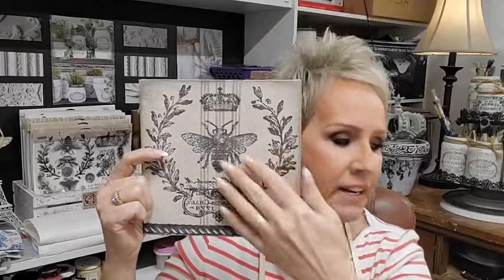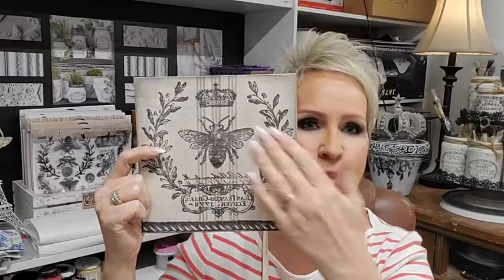I worked on canvas before, but framed canvas, where it was framed and then the canvas was stretched. When you start working in here and getting it wet and painting and trying to rub on transfers and everything, this part gets wavy and loose. It stretches. So when I found these, I was super excited about that. So I bought a ton of them. They're not expensive.